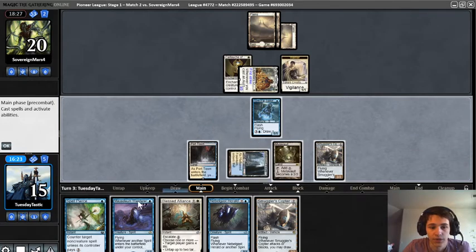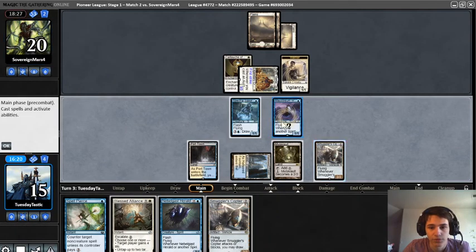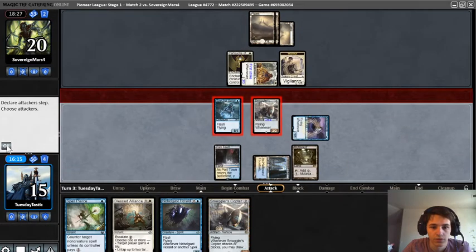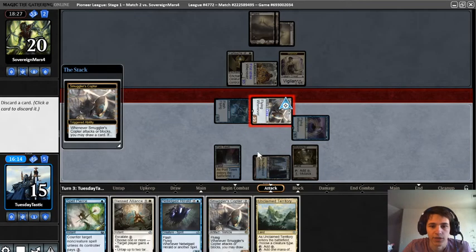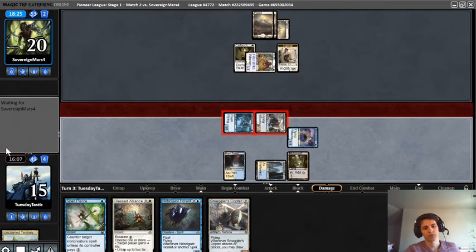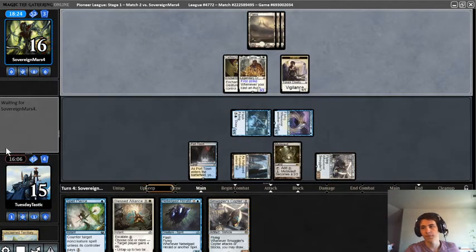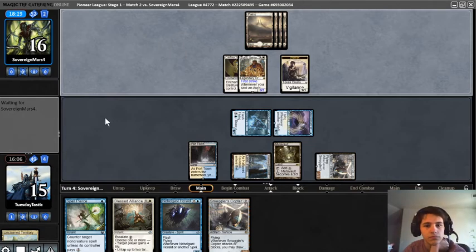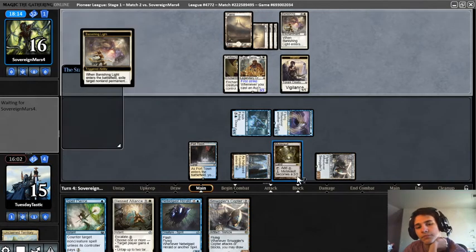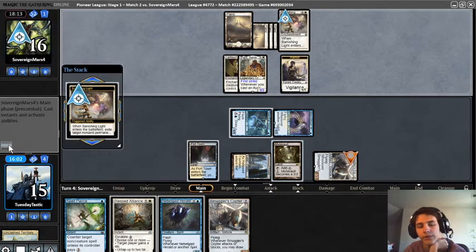So I'm just going to cast Mausoleum Wanderer, crew it. That might have been a mistake because now they can attack with their 1/1 warrior without worrying about it dying. I probably should have discarded the second Smuggler's Copter. Banishing Light. I could have Spell Pierced that. But I'm fine with this.